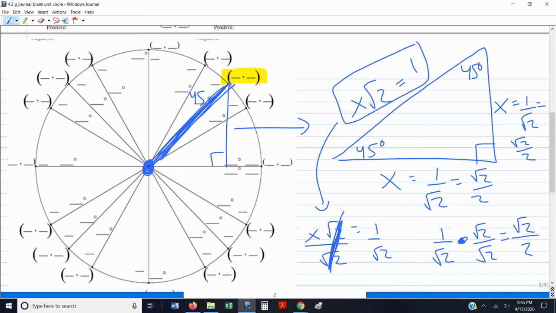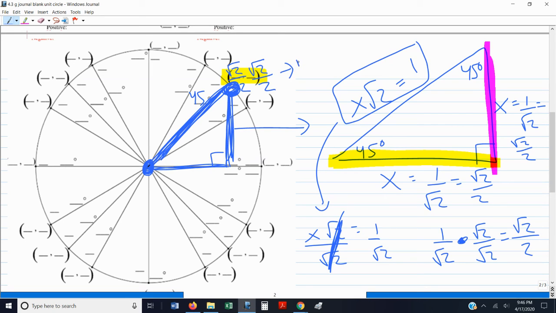And so those coordinates, we're trying to get to this point on the unit circle. How far over did we go on the x-axis? That is represented by what's being highlighted in yellow. That's how far over on the x-axis we went, and that is root 2 over 2. And then how far up did we go on the y-axis? That is going to be what is highlighted in magenta, and that is also root 2 over 2. So writing it a little bit nicer, root 2 over 2, comma, root 2 over 2.